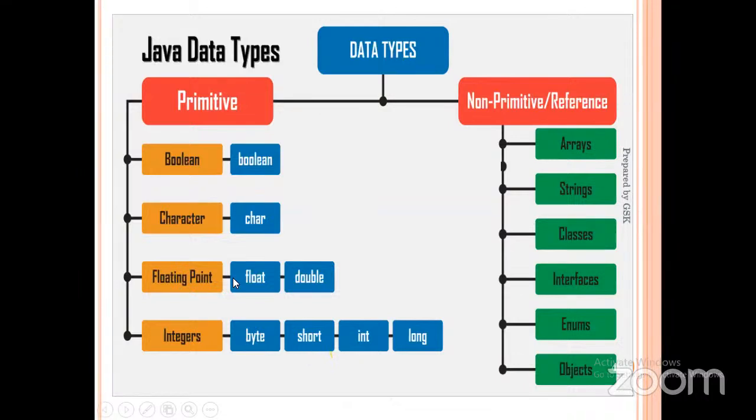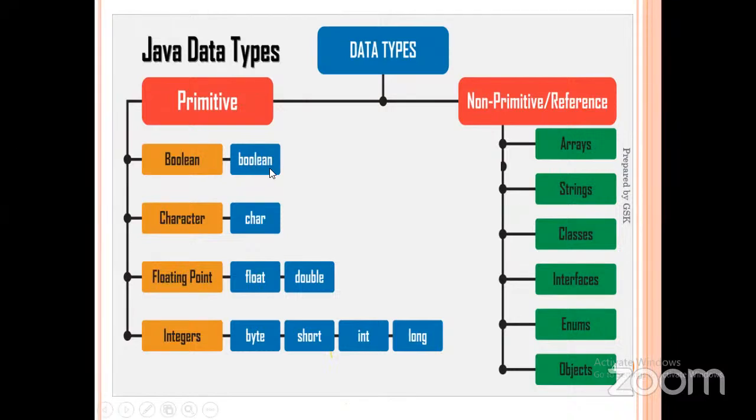Coming to float, we can store decimal values by using two types, float and double. Float is the starting point. If you want to store a more accurate value or a bigger value, you can go for the double type. Character, as usual, is used if you want to store any single character. A character may be a digit, maybe a special symbol, anything, but it should be enclosed within single quotation marks. That is the character data type.